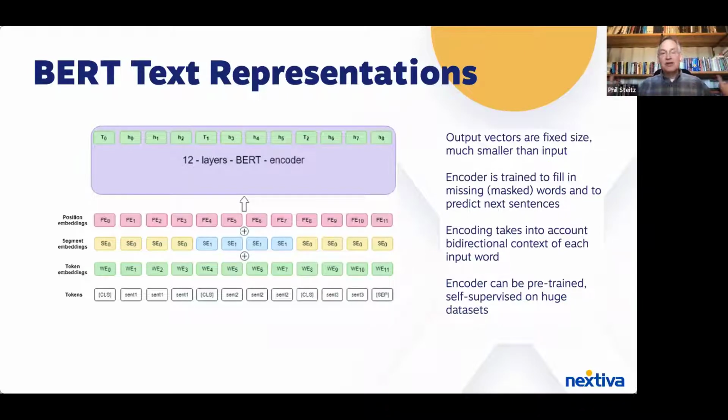So you can take huge amounts of data, and the right way to think about it is that as a result, BERT encoders are encapsulating a knowledge of regularity in text that's drawn from a very massive corpus of text.